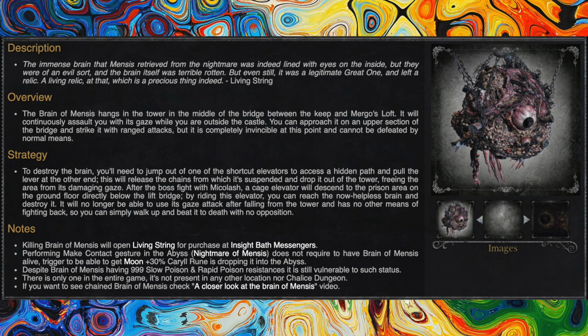There's a description that says it's a legitimate great one. So it's literally a great one that we come face to face, or face to brain, with. We never meet Kaz. Or, well, we meet, I guess, the corpse of Kaz and the nightmare.